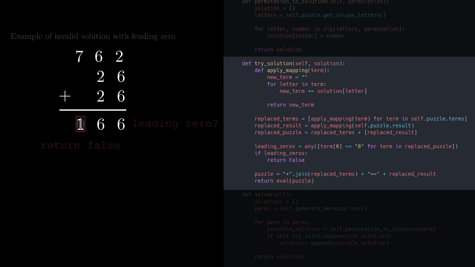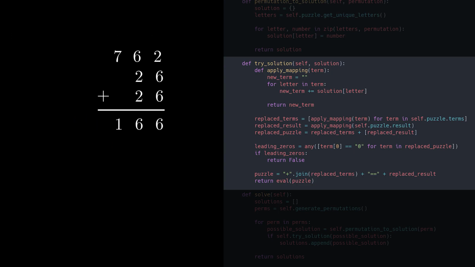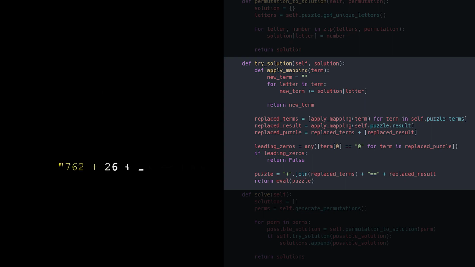Lastly, I'm checking if the final equation is true by looking at the arithmetic expression of the puzzle, expressed as a string. Notice that this is a valid Python statement, i.e., if I type this into Python, it would display either true or false. By calling eval on this string, I'm asking Python to treat the string as a command and return the value of that statement.